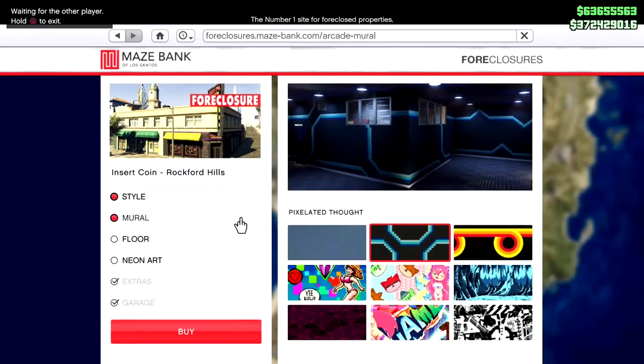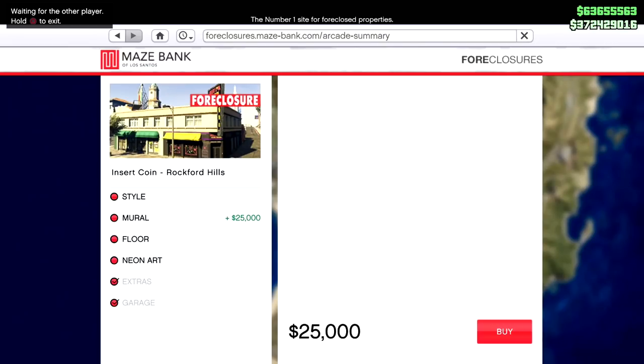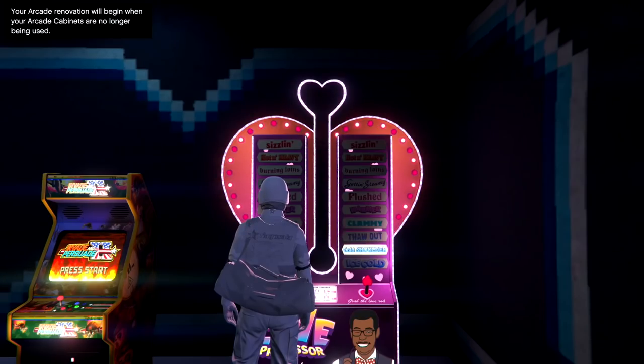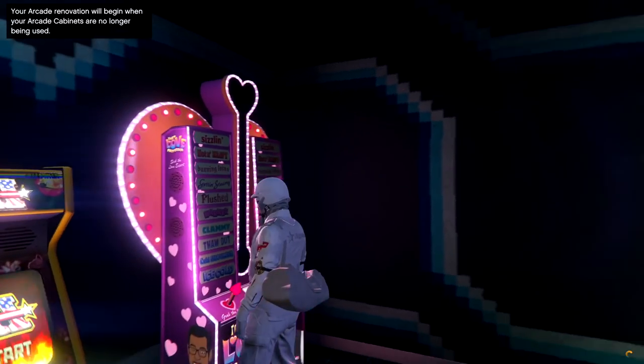Now, once you've hit renovate, go over to the mural. This is the cheapest option. Put it to a different option right there. Just hit buy, minus 25K, nice and simple. Once you've done that, go ahead and exit out. Now you're free to move. Okay, now you're actually free to move about the arcade.